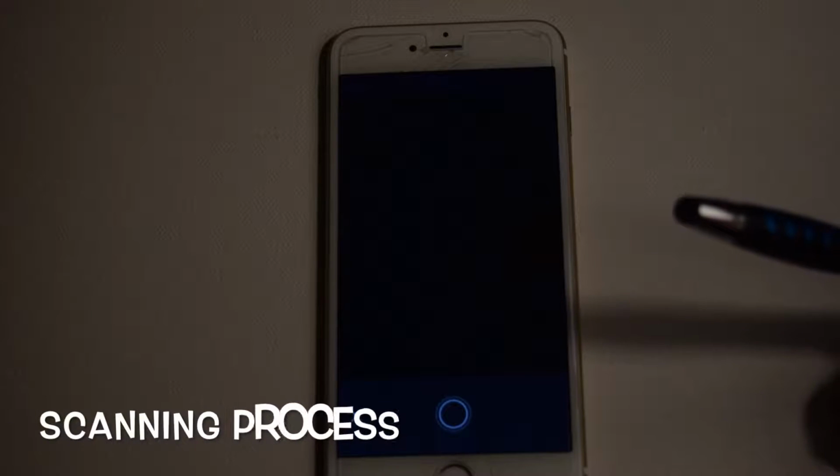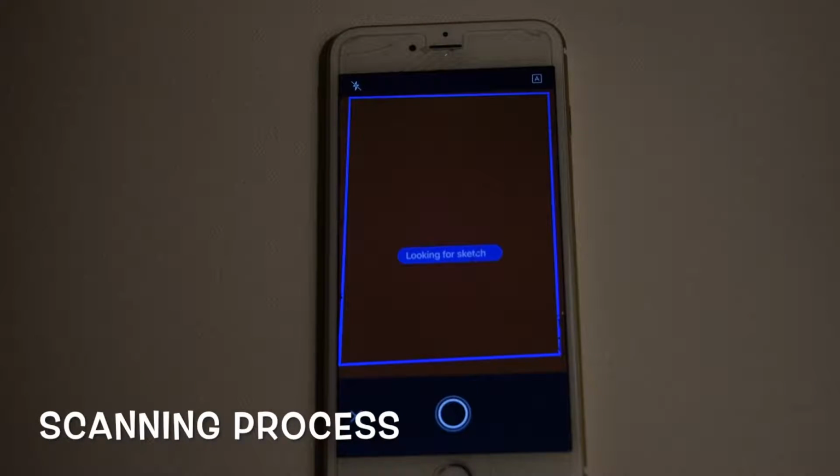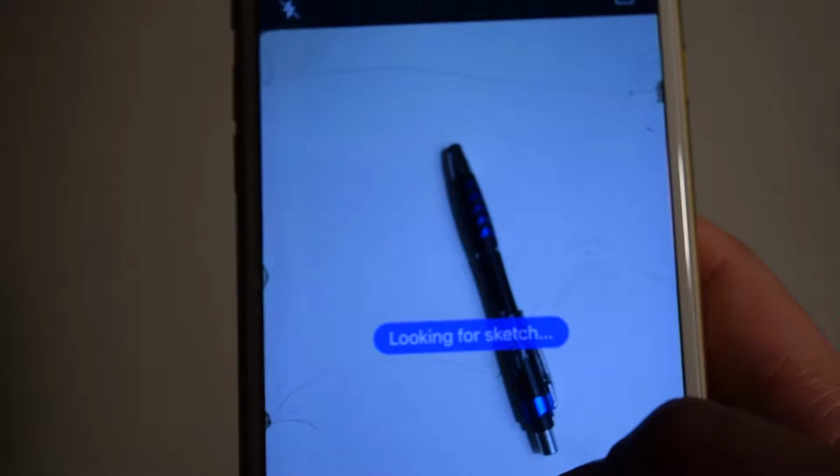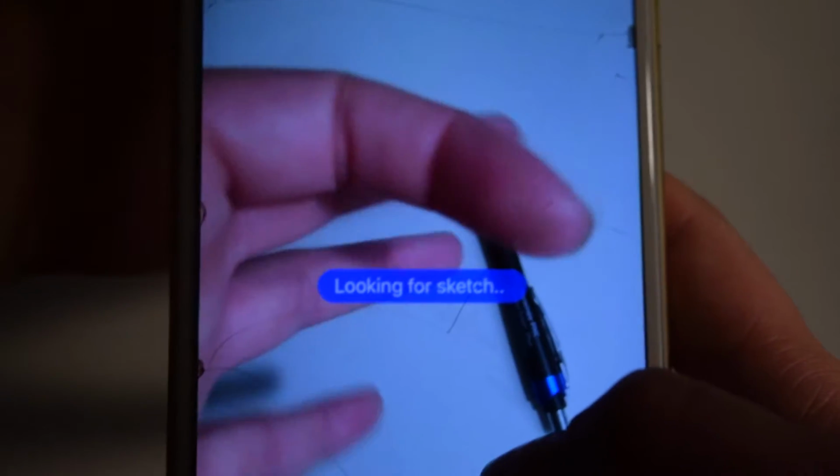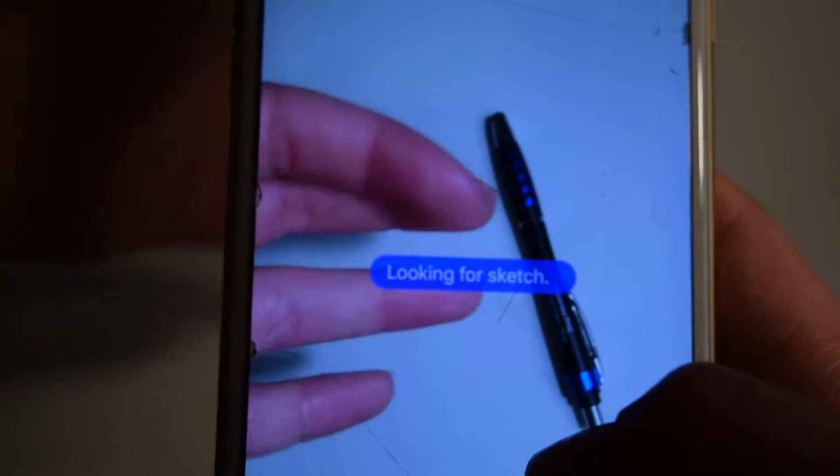So if you want to scan a sketch like I already did, this is what it looks like. For example, if you have the pen or whatever sketch you have, it will be looking for a sketch. So I have my hand underneath here and such.